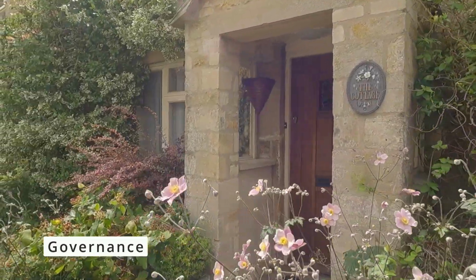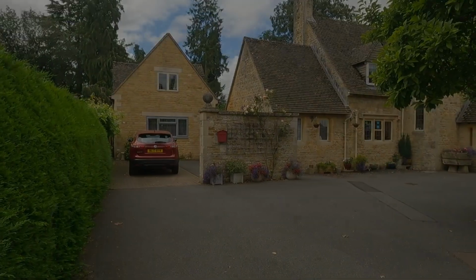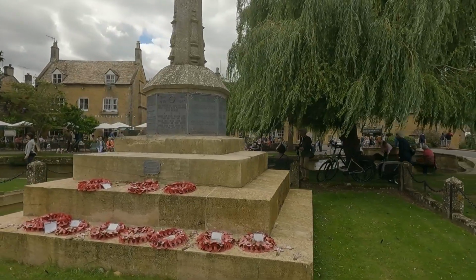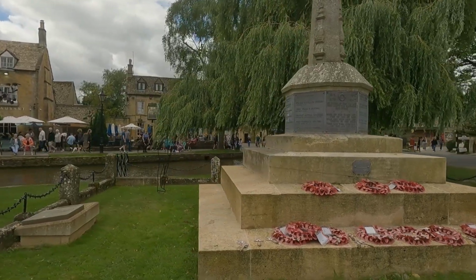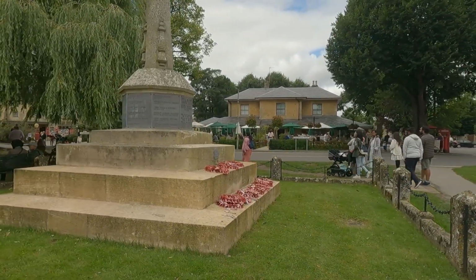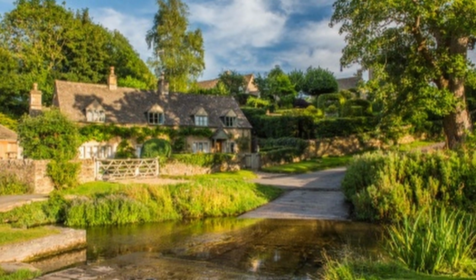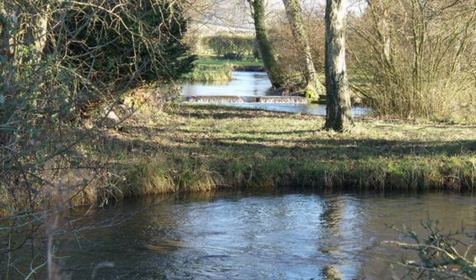An electoral ward of the same name exists, and includes Colt Aston in addition to Bourton. The total population of the ward at the 2011 census was 3,676. The village itself had 3,296 people. The estimated population in mid-2016 was 3,482. The Bourton-on-the-Water parish is bounded by the Fosse Way along the northwest, while the eastern boundary is defined by a series of brooks. These are namely Slaughter Brook, the River Dikler, and the River Windrush, whereas the southern boundary is associated with a watercourse that runs between Bourton Hill and Broadwater Bottom.